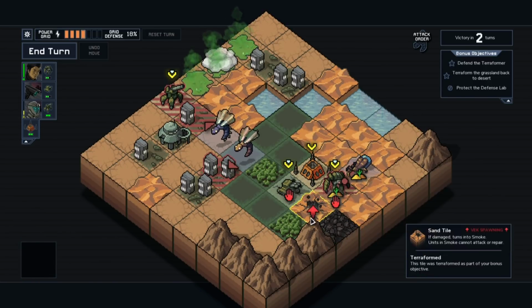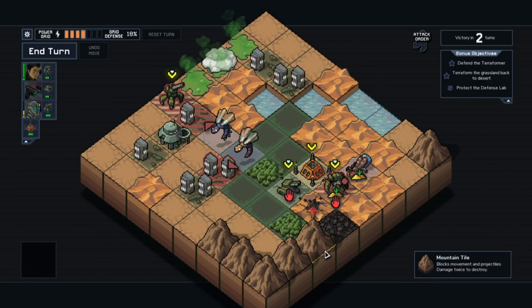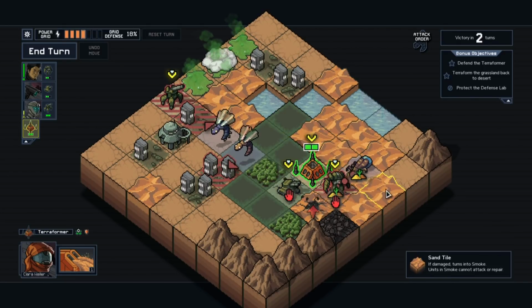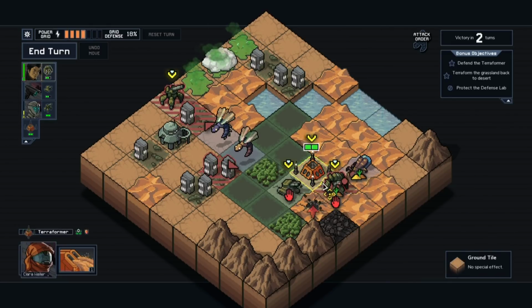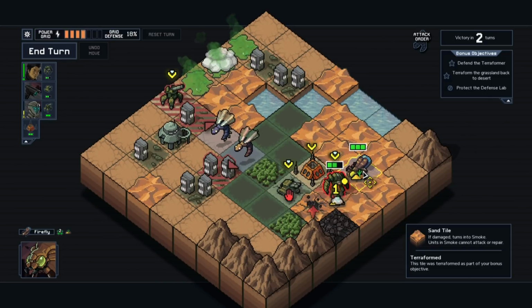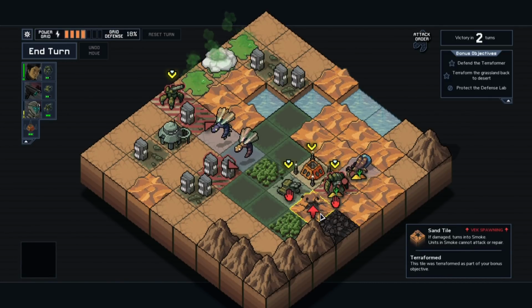Okay. So if we do this, we could kill that guy and get another one of these grass tiles out of here. We definitely need to do one or the other. It doesn't seem to stop them from actually spawning, so it's not like super duper great or anything.